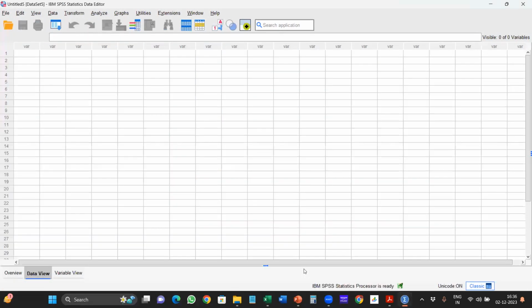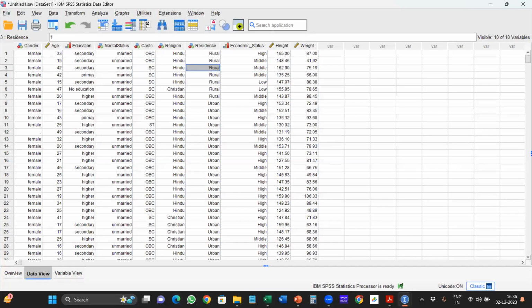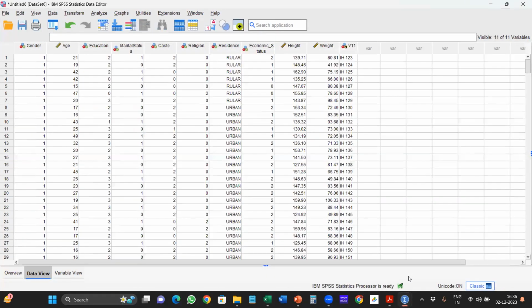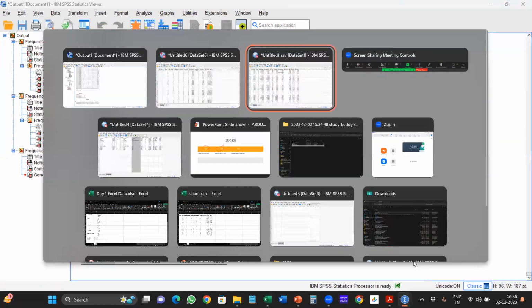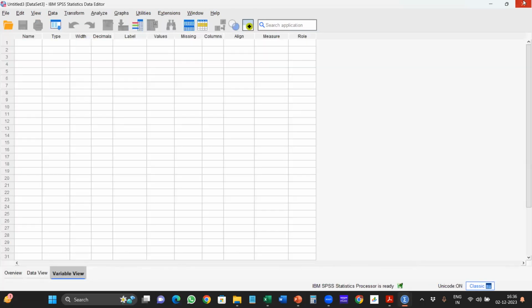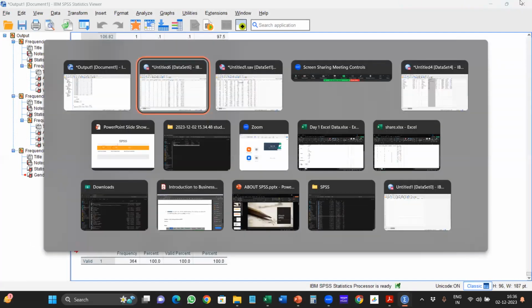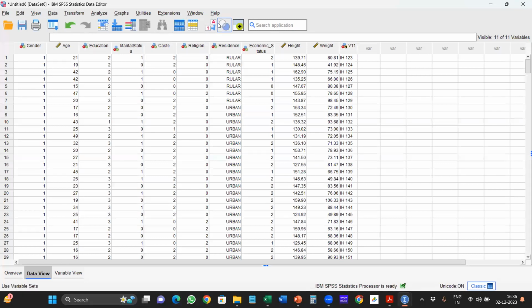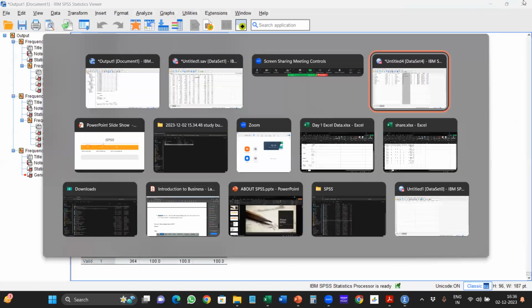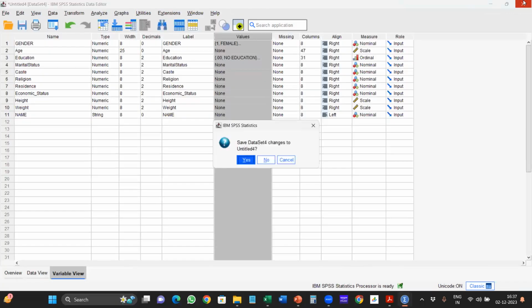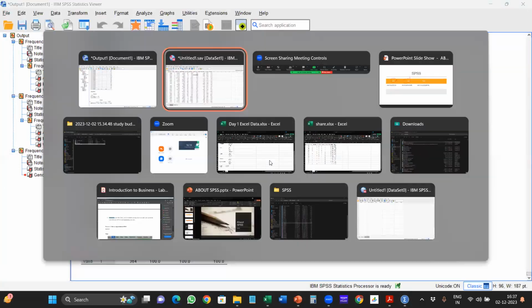Once again, I just need to close all the unnecessary data because I opened a lot of them, and due to that it is calculating some other things. Hari, after selecting scale variables, you did a few things, right? Can you just show it again? One second, I will come. I need to close everything because it's showing the output of something else. That's the reason I'm closing everything. I closed almost everything.